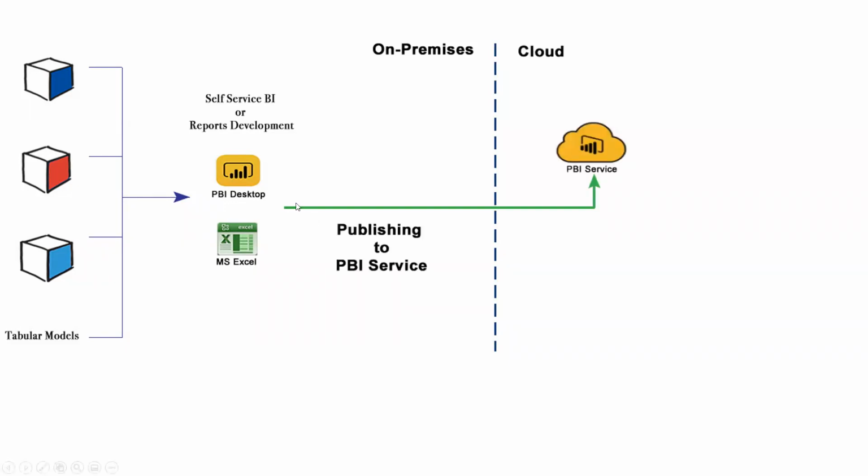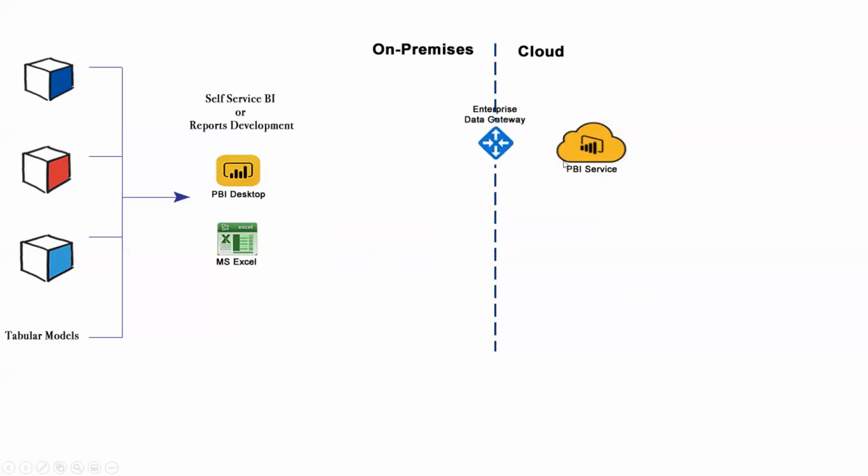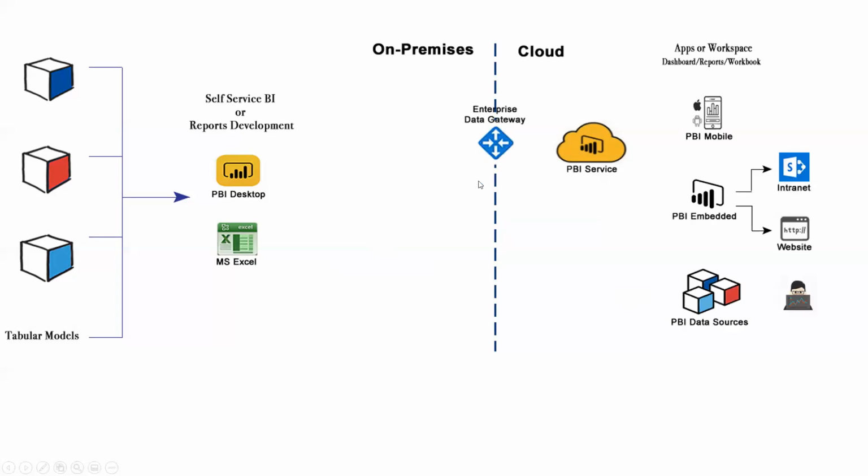And then after that, you have to make this report available for all the users, your team or your manager, so you will be publishing it to Power BI service. So now you're pushing your local report from on-premises to the cloud to make it available for all the users. And then when you have to refresh the data, you need to have this gateway so that Power BI service will be picking this data on a daily basis. And then you would have all these front-end applications which will be able to use the report and get insight out of it. Got it?